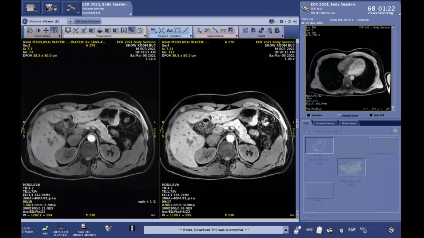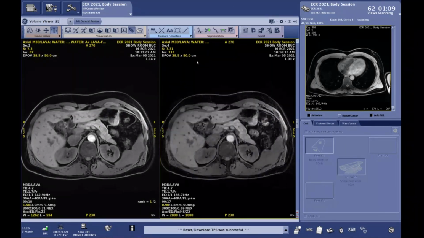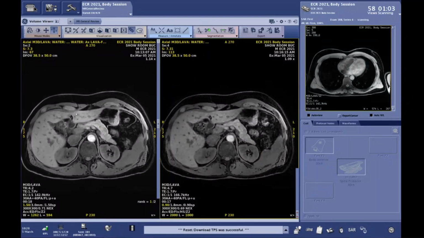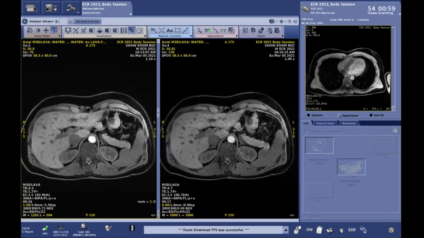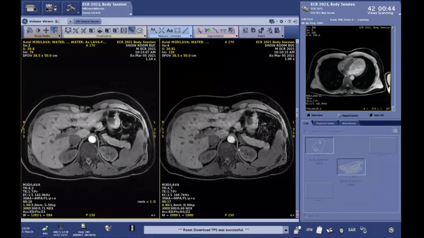Jeremy, may I add something additional? LavaFlex is very well appreciated for the assessment of pancreatic tissue. That's why I think it's interesting to be able to push the spatial resolution like you're doing, below 2 millimeter isotropic resolution. By comparing the contrast of the pancreas and the normal liver tissue, it will give you a first look at, for example, pancreatitis, just by looking at the contour of the pancreas. So it's really a demand we have more and more, being able to push spatial resolution even before contrast injection.